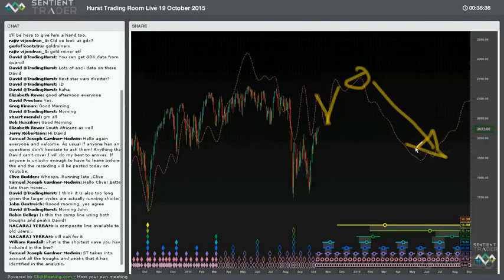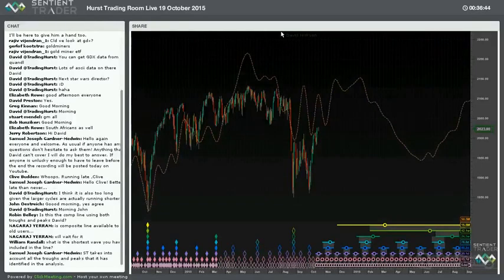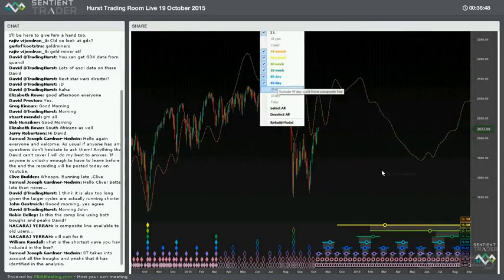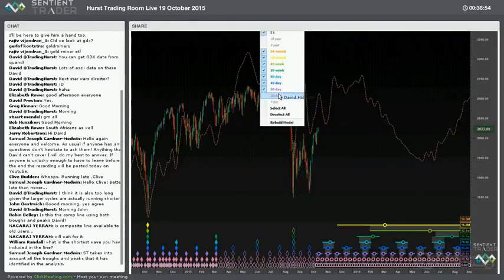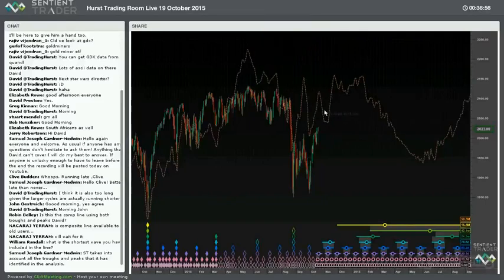I see Williams asking what's the shortest wave I have included in the composite model line. Let's just have a look. I think it'd be 40 days. 40 days, yes. The 20-day, then what happens is I get a lot more little wiggles, as you can see. If I include the 10-day, then we get just a noisier line.